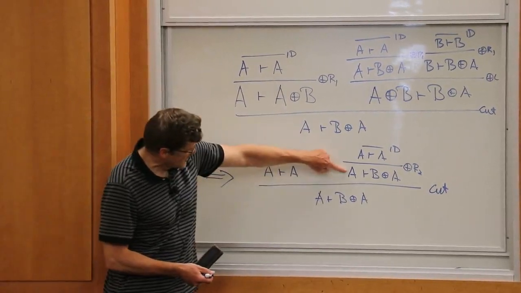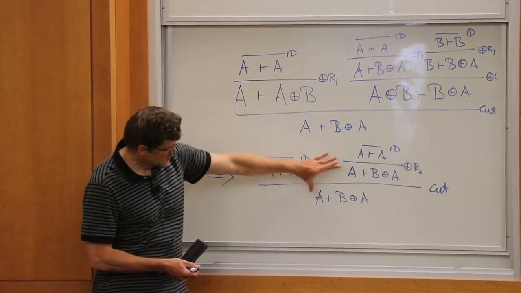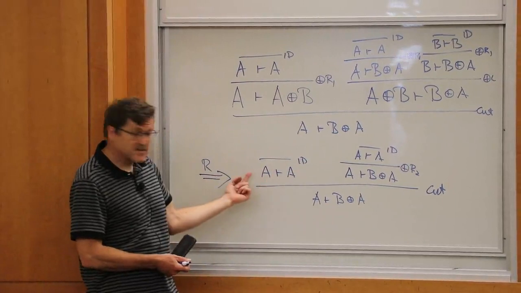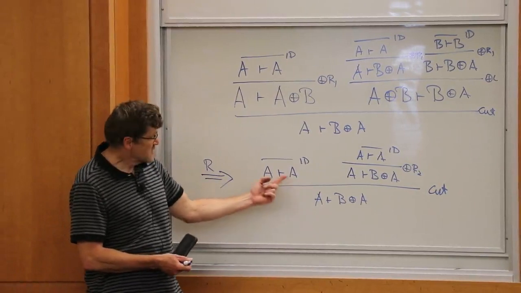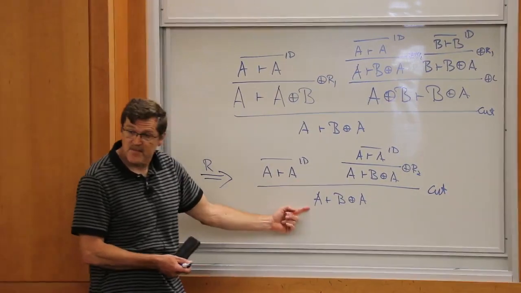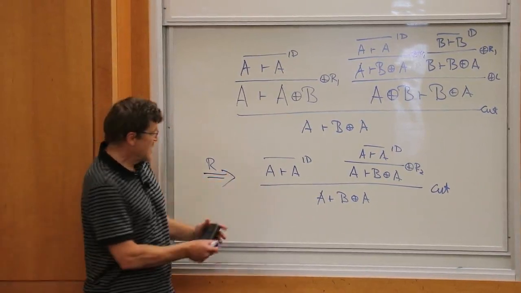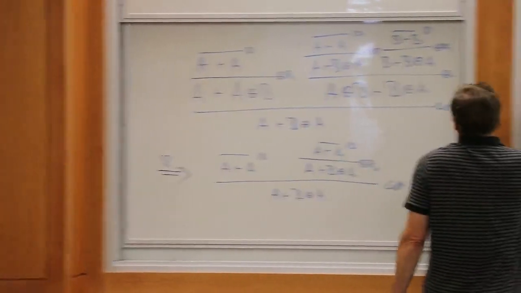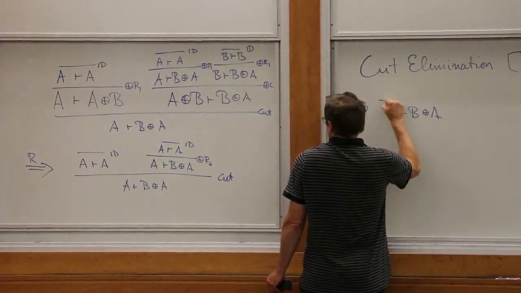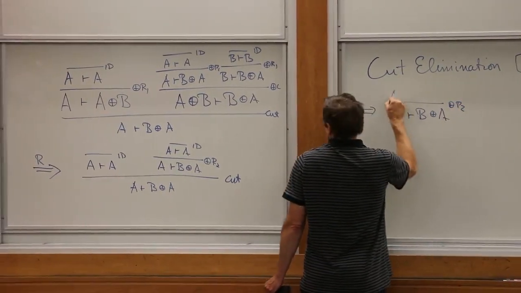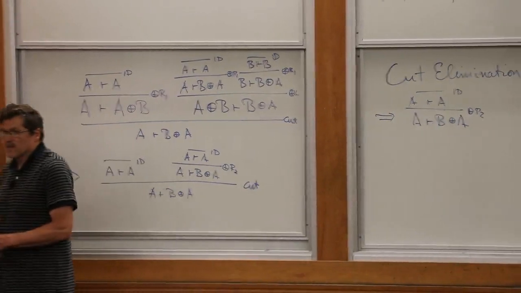Now we see that this formula here is the one that we're cutting out, which is the same as this one, which ends up out here. So these formulas are the same, because this is the identity. If this wasn't the identity, this formula would be different from this. But because this is the identity, these two are the same. So cut and identity cancel each other out, and we just end up in one more step with this proof, A proves B plus A, because of plus R2, A proves A, which is the identity. So it requires two steps, but we were able to get there.